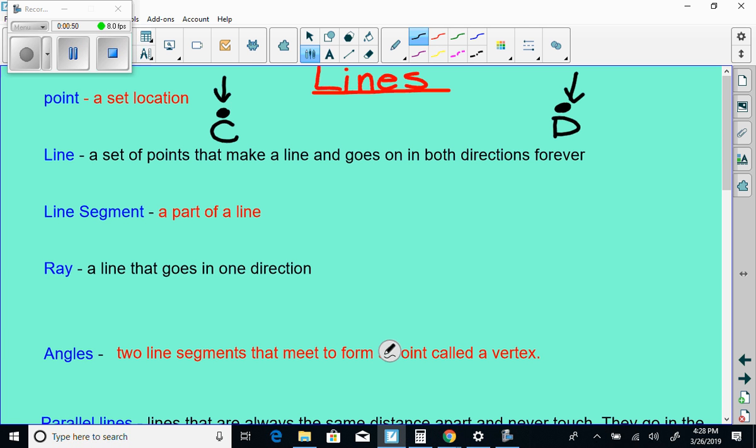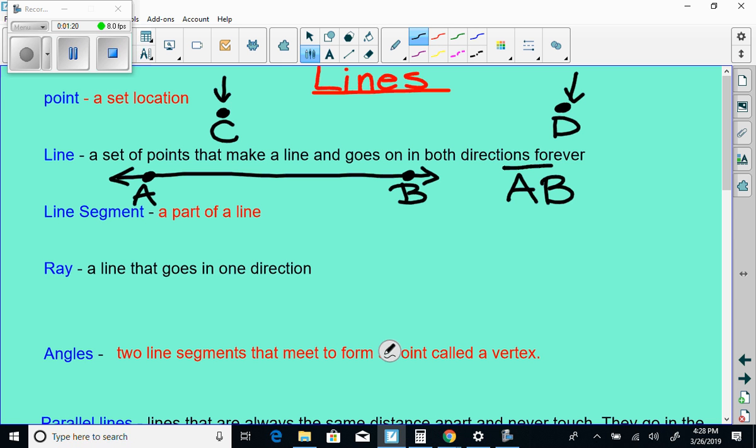Then you have what's called a line. A line is a set of points that are all connected together, and it goes on in both directions forever. So it forms this sort of straight thing, and to indicate that it goes on in both directions, you will often see an arrow. So even if I put points on this line, I could have point A and point B. And as a symbol, you might see line AB, and it might be symboled just like that. You could also say that it's line BA, because you could say it in both directions.